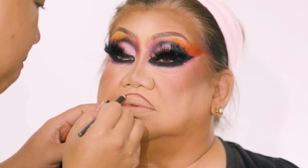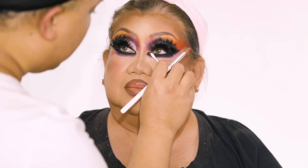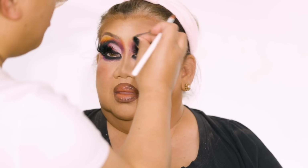So for the lips, I'm taking, I believe, chestnut and a beautiful nude by Dose of Colors and going in on the lip and just going to town on this crazy, insane look. And you can see now the proportions of her eye are very large.